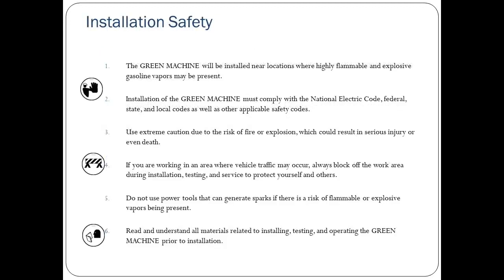The Green Machine will be installed near locations where highly flammable and explosive gasoline vapors may be present. Installation of the Green Machine must comply with the National Electric Code, federal, state, and local codes, as well as other applicable safety codes. Use extreme caution due to the risk of fire or explosion, which could result in serious injury or even death. If you're working in an area where vehicle traffic may occur, always block off the work area during installation, testing, and service to protect yourself and others.